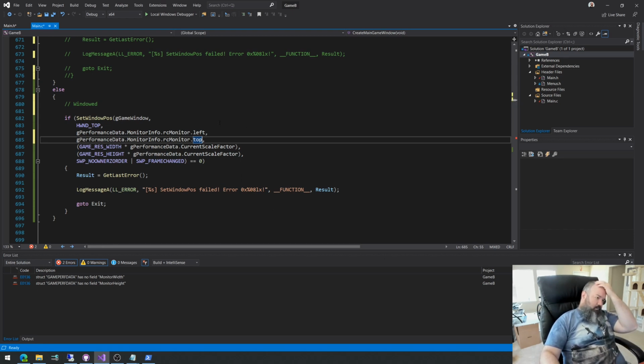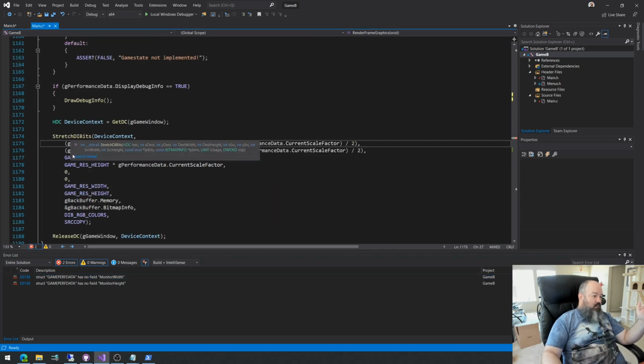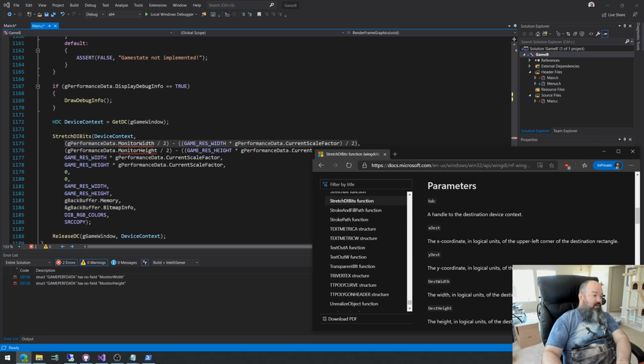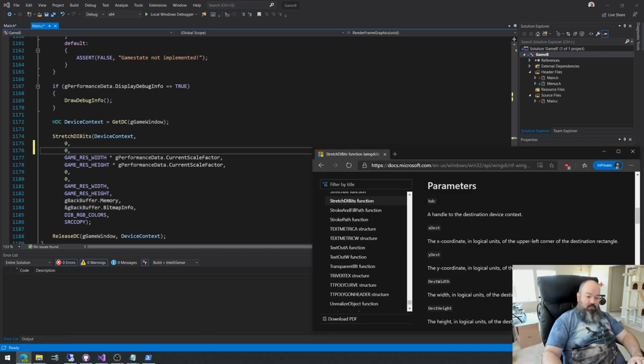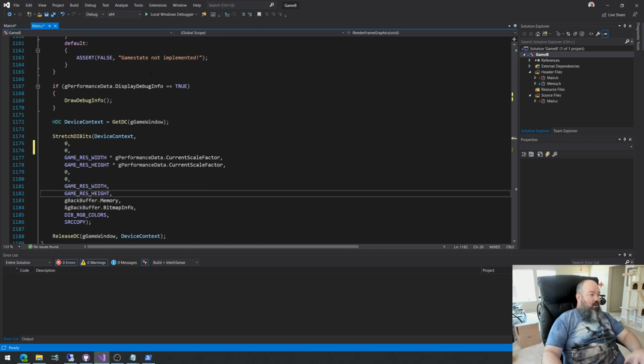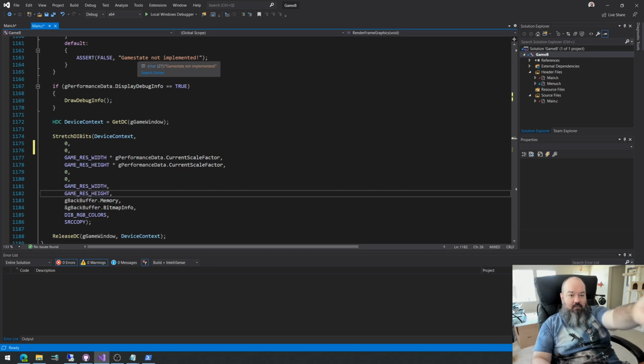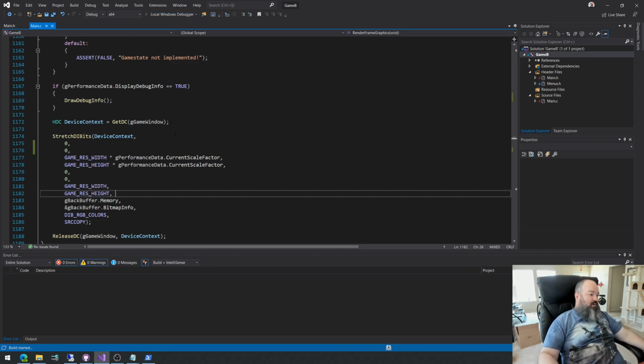Now, here's what I think we need to do actually. The issue here, well, let me just run this. Well, I can't run this, so I need to set the destination. Yeah, it's going to be right there, 0, 0, right? The destination, 0, 0. All right. Now, what I think will happen if I run this now is that we'll have a little bit of real estate over here on the right hand side of my monitor that is still open because we're technically in windowed mode right now.